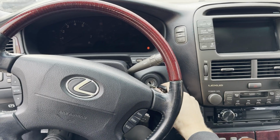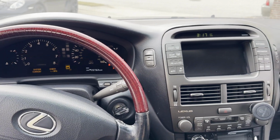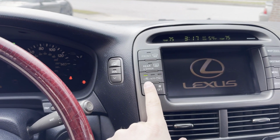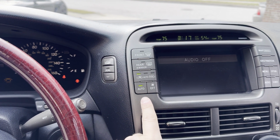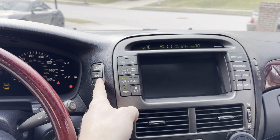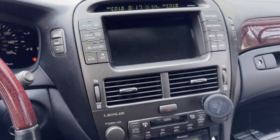Like I just mentioned, what you're gonna do is come in here and turn on the car, okay? The next thing you're gonna do is go to recirculate, okay? You want this, there's a button in your car somewhere, okay? And we're gonna wanna do right here and do max AC, okay? We're gonna go all the way down until it says max cold.